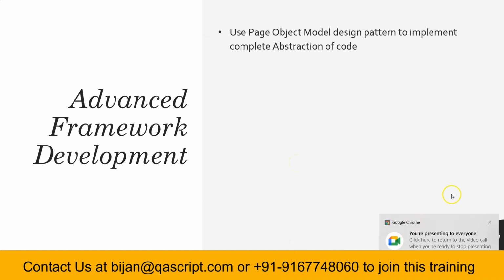Okay, so a few points which I have listed down here, which I wanted to discuss with you all. We'll be using the page object model design pattern. It is a popular design pattern whenever we are trying to work with Selenium, especially. It helps us to store our object elements in different page classes, and also we'll see how we can implement complete abstraction of code using this page object model design pattern while we are developing this framework.